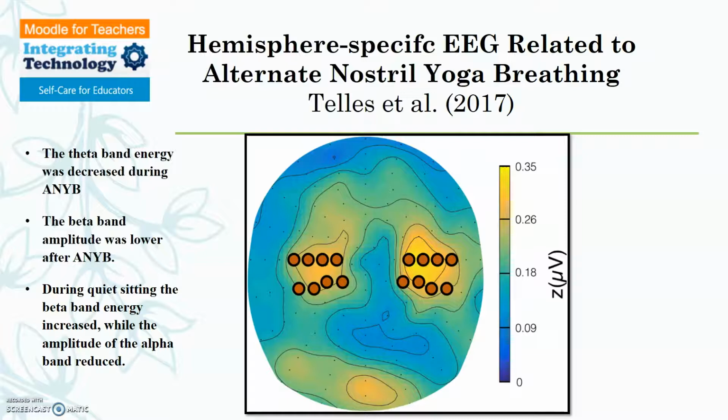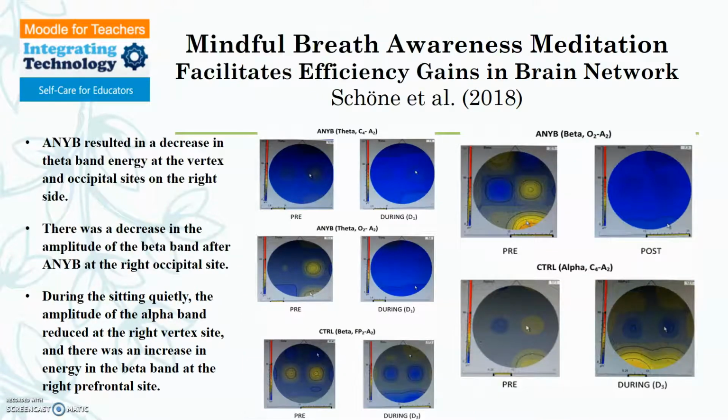Another study also talks about different records of EEG techniques and different waves of the brain. In this study, Sean et al. studied beneficial effects of mindfulness-based breathing, particularly this alternate nostril yoga breathing technique.